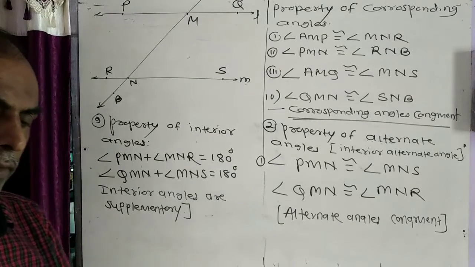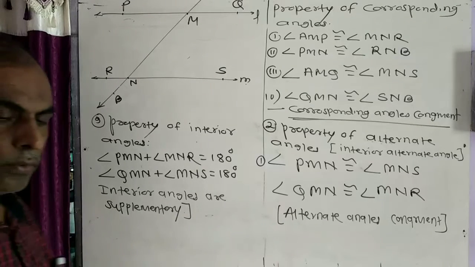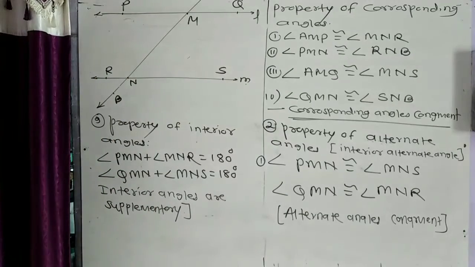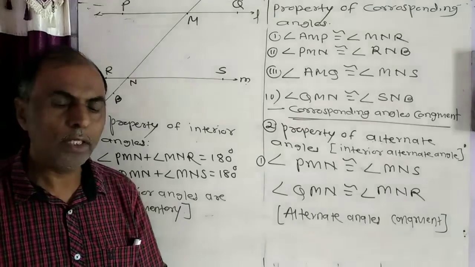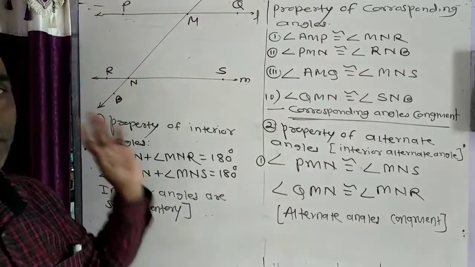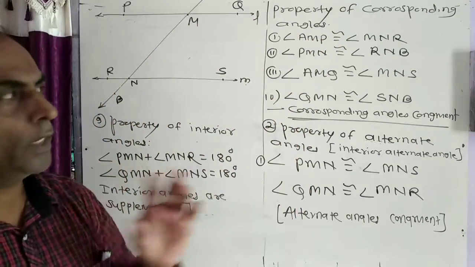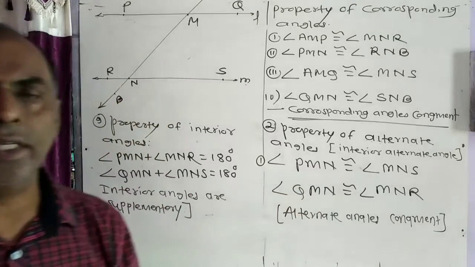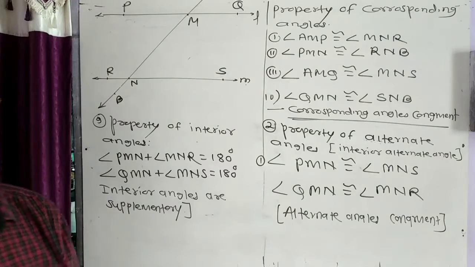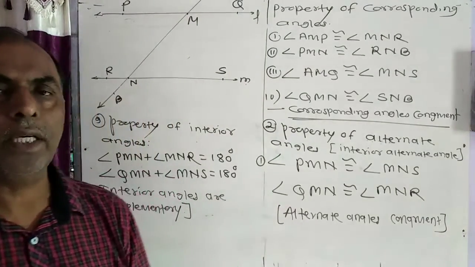So the first is the property of the corresponding angles. Each pair of the corresponding angles formed by the two parallel lines and their transversal is congruent. यानी क्या होता है, when two lines are intersected by the transversal, then four pairs of the corresponding angles are formed. यानी जो फोर पेयर्स फॉर्म होते हैं करस्पॉन्डिंग एंगल के, वो चारों पेयर्स कैसे होते हैं, कॉन्ग्रुएंट होते हैं. कॉन्ग्रुएंट यानी the angles have equal measure. उन दोनों एंगल का मेजर कैसे होता है, इक्वल होता है.